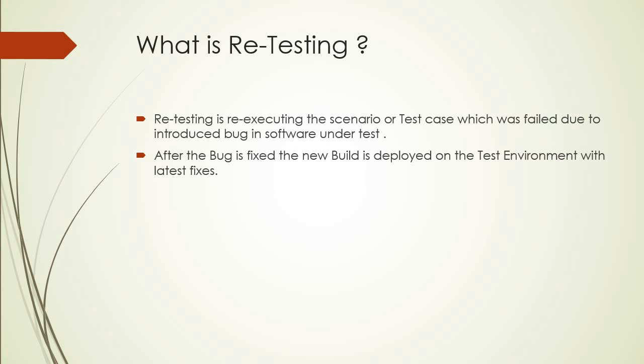So here, if we see the definition, retesting is re-executing the scenario or test cases which failed due to an introduced bug in the software under test. After the bug is fixed, the new build is deployed on the test environment with the latest fixes, and post that we will be retesting the same scenario once again.